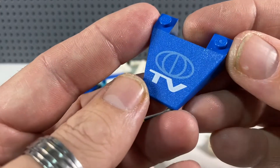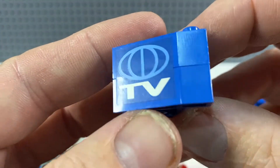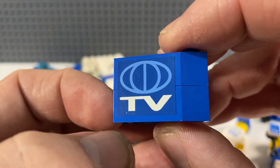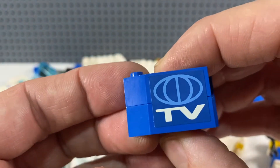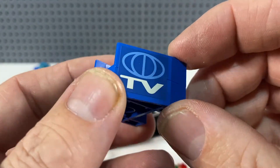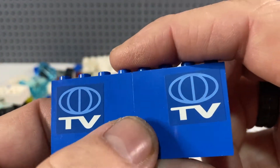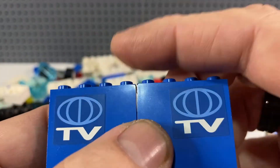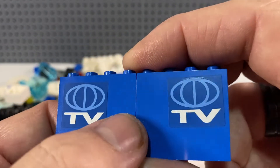The front of the set has a helicopter with another nice printed piece, whereas the back uses a technique LEGO never does anymore — two pieces stacked on top of each other with a sticker going across both of them. Good quality stickers, but you don't see that technique in modern LEGO, since they want you to be able to take all pieces apart once you've built a set. The two panels from the back of the TV truck also have stickers, unlike the previous set's printed panels, but for a set from 1997 they're looking pretty good quality.